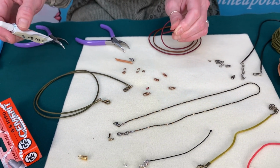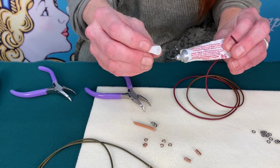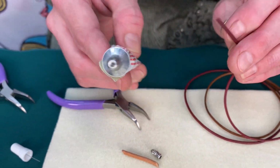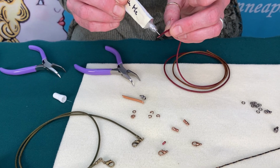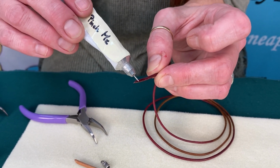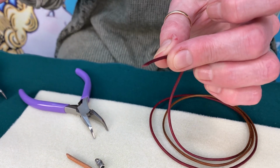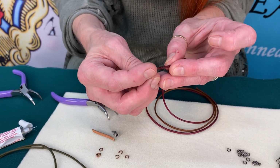So a little bit of glue really helps to secure it. So I'm using my GS Hypo Cement. It has this micro fine tip and it comes in a metal tube. So it just releases itself really micro slowly. So in these days, we all need patience. So don't squeeze the tube. As you can see on my tube, I have a note to warn me. It just comes out nice. So you can actually just set it right there and it won't get all over the place.